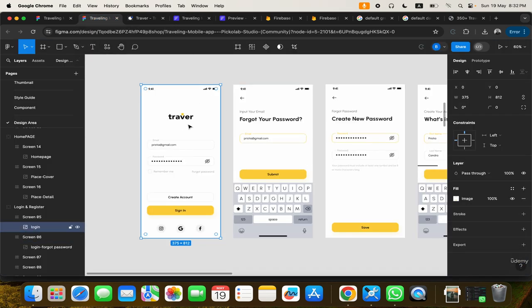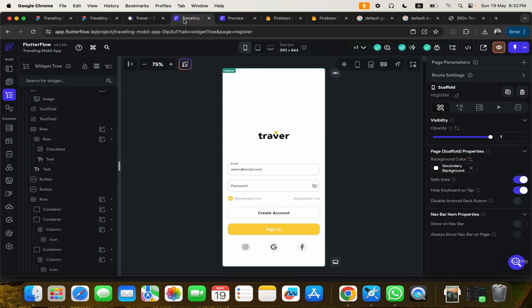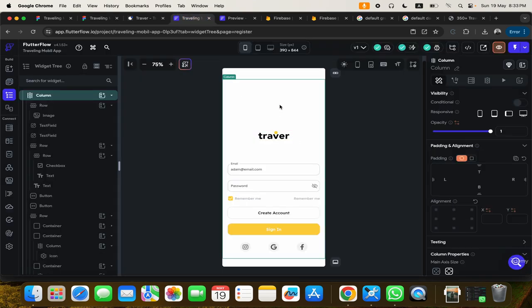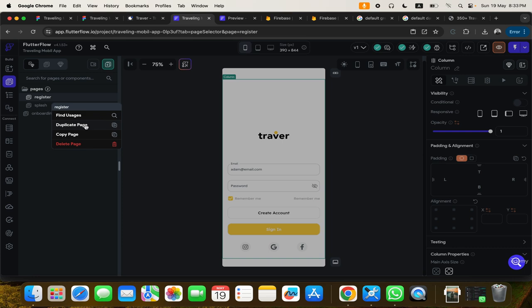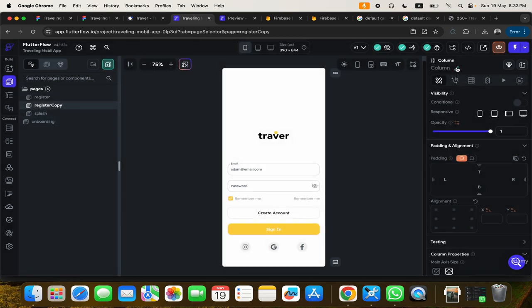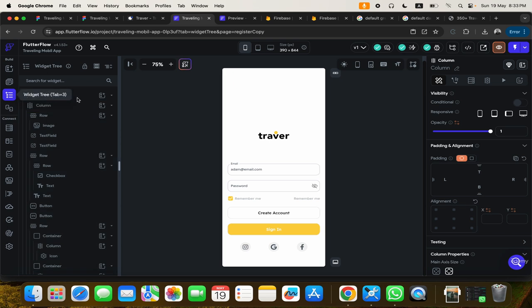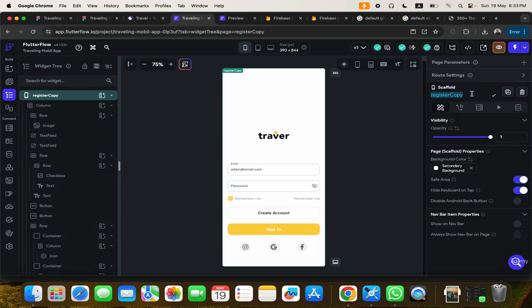They will use this particular screen to do create account, and then we will also do forgot password. So I think at this point we can just really quickly create forgot password, and let's do it. Okay, so I just need to go ahead and duplicate this screen. Yeah, I'm duplicating this. Let me go here to widget tree and click on the scaffold so I can rename it forgot password.